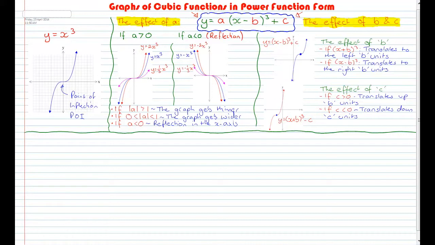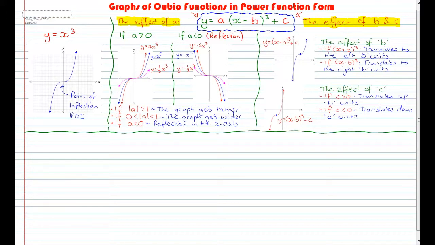Whereas if our a value is less than 0 or negative, you're going to get graphs that go down as you go from left to right. So if we have a look here, we've got our red graph is y equals 2x cubed, our blue graph is y equals x cubed, and our green graph is y equals 1 over 3 x cubed. All of these are positive a values, that is positive numbers out the front of the x cubed, therefore the graph is going up. For this one here where a is negative, that is a is less than 0, all the numbers out the front of the x cubed are negative. Negative 2x cubed, negative x cubed, negative 1 on 3 x cubed. And as you can see, these graphs are all going down as you go from left to right.